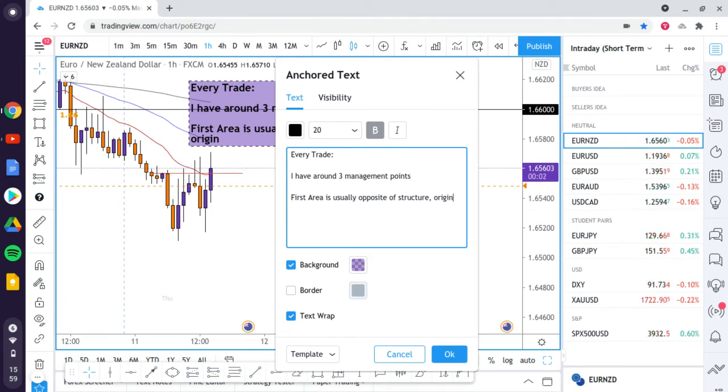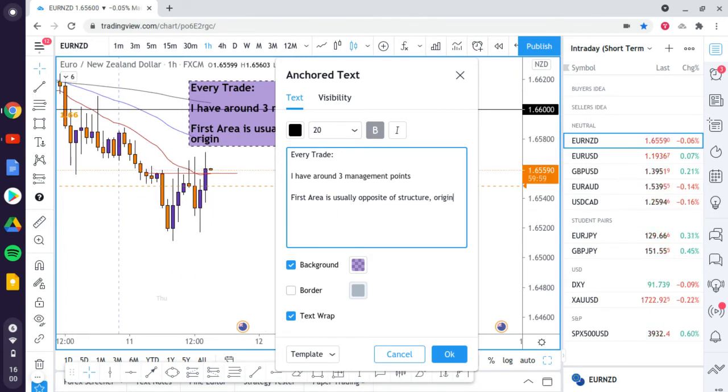The main reason that I'm doing this series and putting it all together is just to try and create something that stands the test of time, that can be used by people that want to see the market in a similar way to me, trade the market in a similar way to me, but just want a refresh. It's basically a series of videos that I wish that I had seen a lot sooner in my journey.